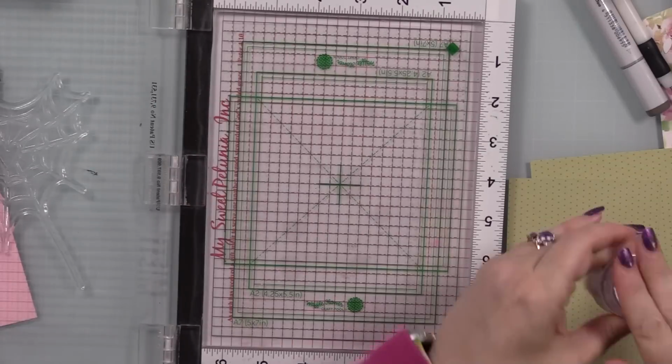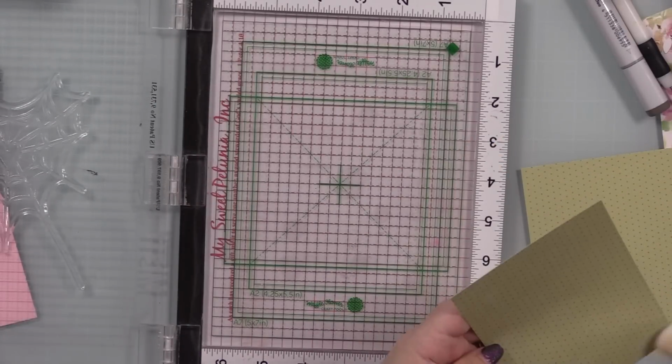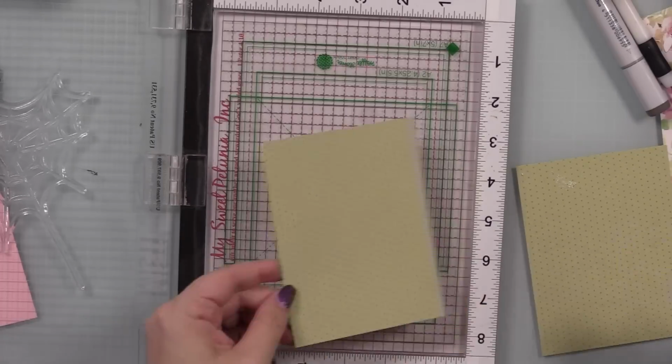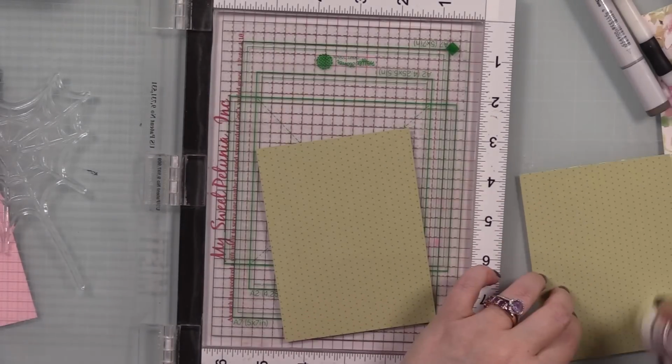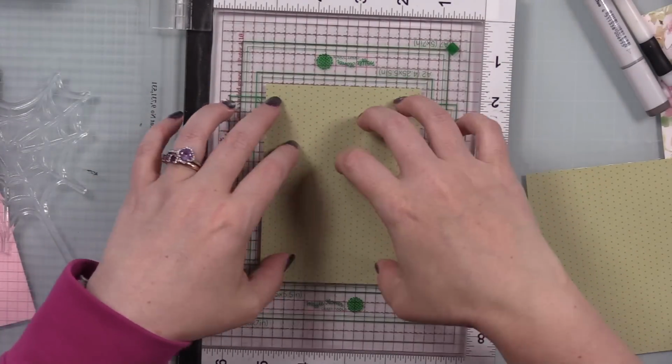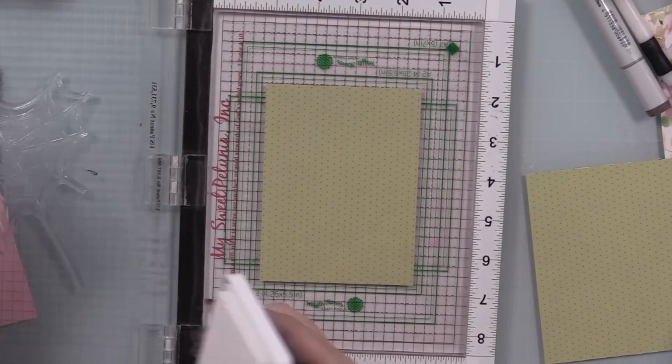So I trimmed down these little panels and I'm putting them in my Misty, and I'm using that little heart spider web Caught My Heart stamp set, which is just so cute. So I lined that up over the pattern paper.